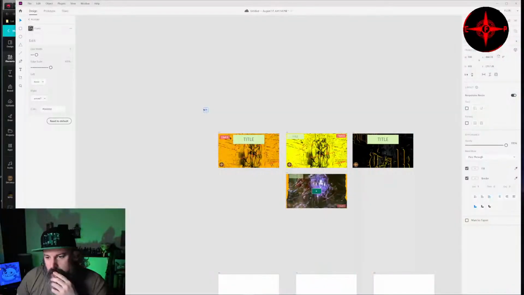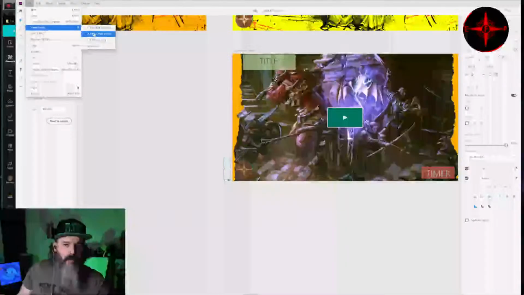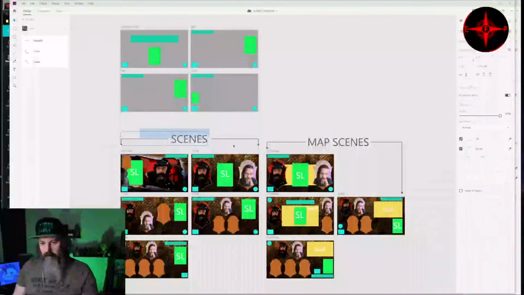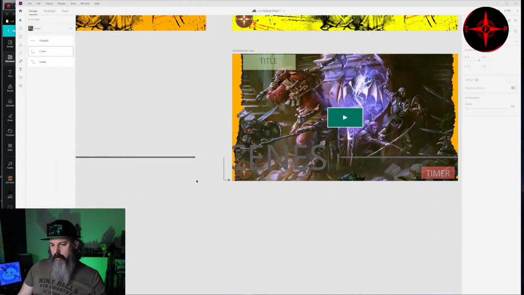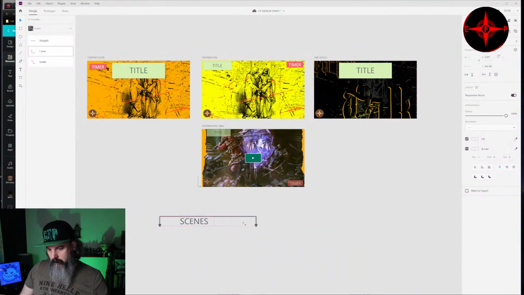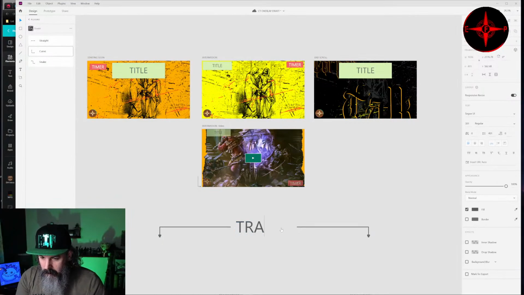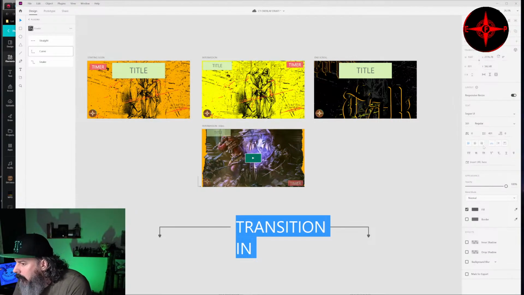Well... Dragon Lines overlays. And I want to cut this. I want to close this here. Center.